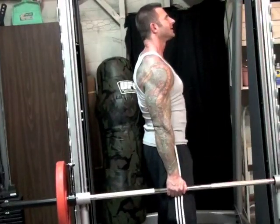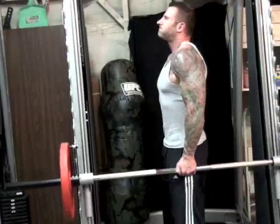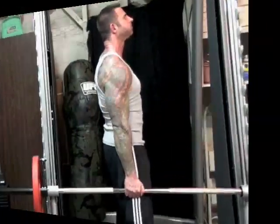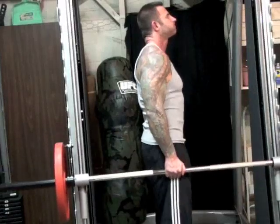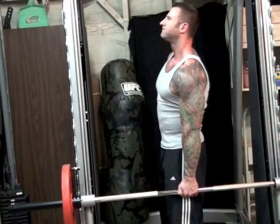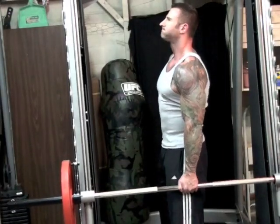Or if you're short on time but don't want to be short on trap development, just do 4 to 6 sets of the one-arm Smith machine shrug without stopping. By that I mean, go from right arm to left arm, to right arm to left arm, all without stopping until you've completed 4 to 6 sets for each arm. You'll get just enough rest with each arm while the other arm is working. It's quick, brutal, and very effective.